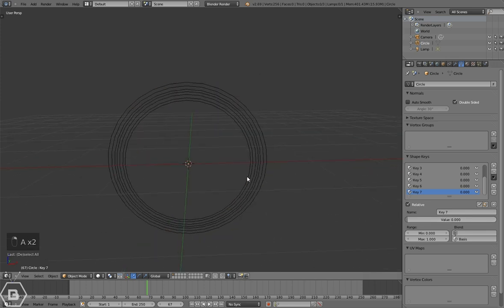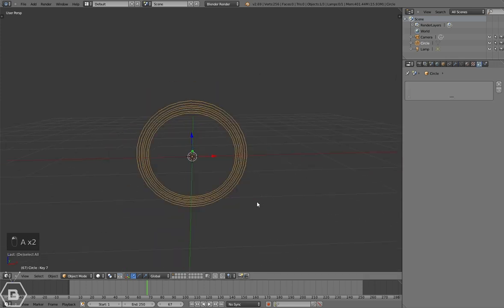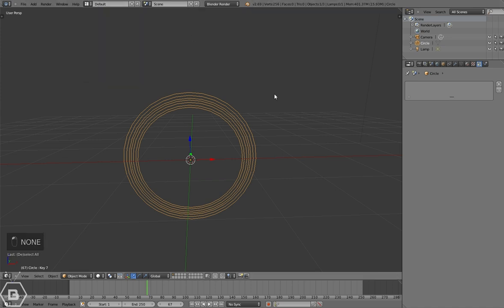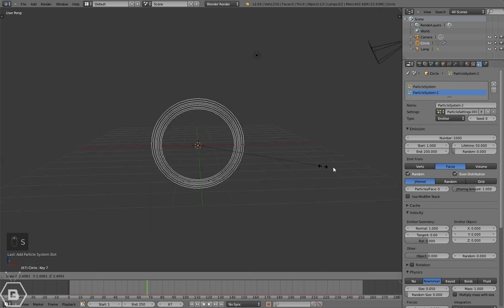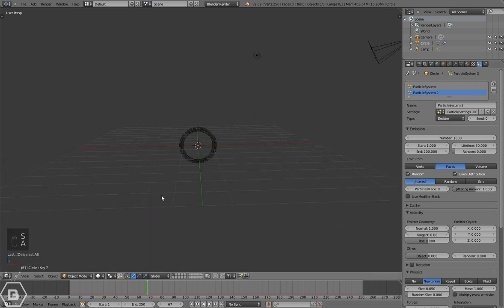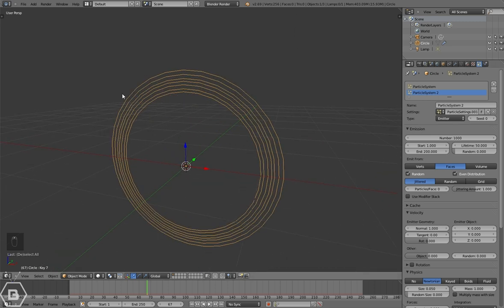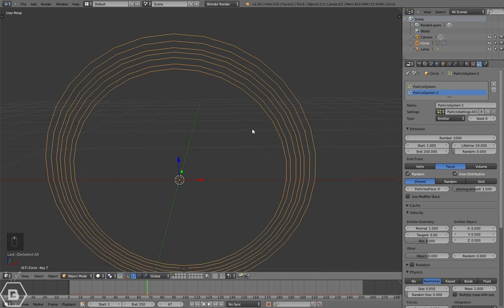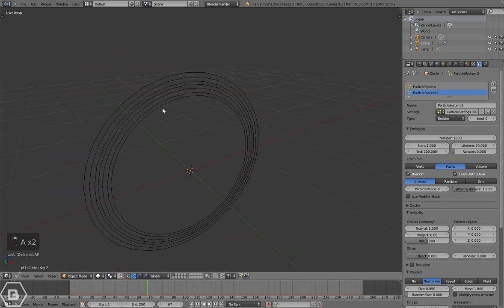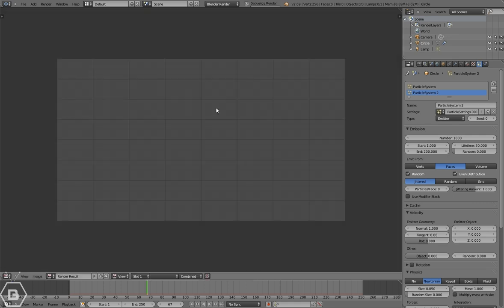Okay, now what we're going to do is we're going to create a particle system. That's what I used for my animation. I used 2 particle systems. One for the floating kind of particles that you saw in the video, if you saw the video at all, and one particle system for the rings, because these rings will be made up of particle systems instead of being just rings like this, which actually wouldn't show up if you rendered it right now.